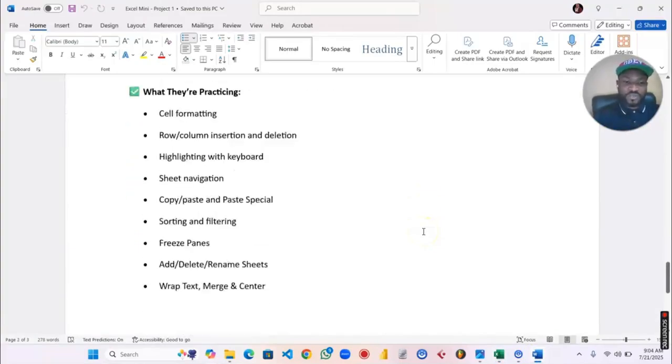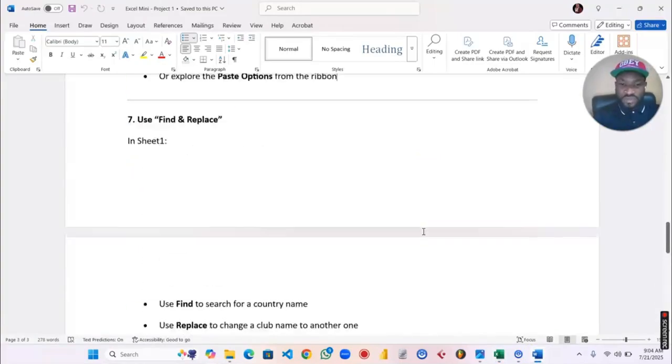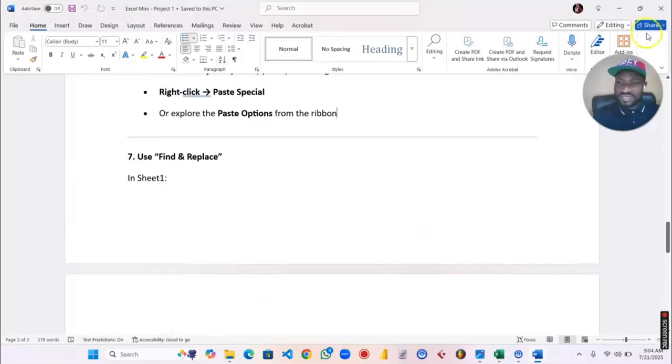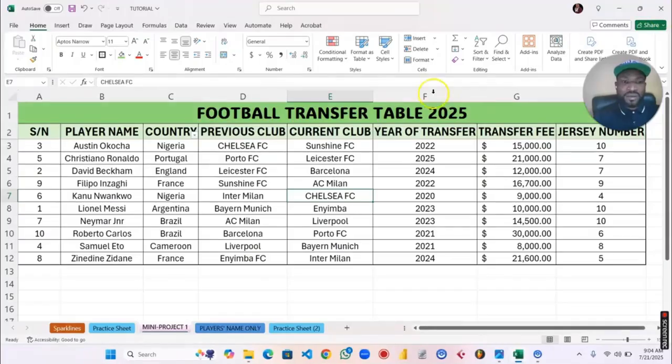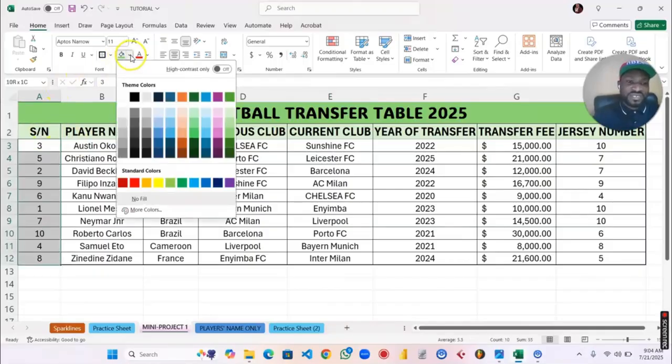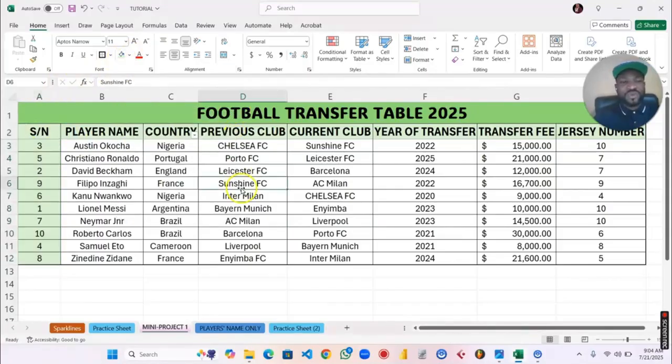So we've practiced all of these things, and so I believe that's the end of our mini project 1. So how does it look? I think it looks fine and fair enough. It looks beautiful. Maybe I could decide to just add a little more, which is not necessary. A little more fancy effect here to just add that shade, or something like this. But we might find this in some sheets just to give it a fancy effect. Like I said, it's not compulsory.